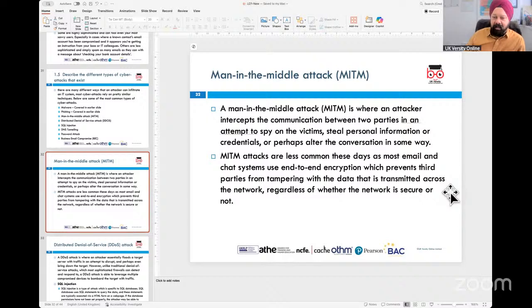Now, man in the middle attack is basically where an interest, why is it called man in the middle? Like I'm speaking, I'm using this software Zoom, and you on the other side are listening and receiving this communication, right? But if somebody in the middle interrupts this communication by getting access to the signal in the webinar, they might impose themselves onto this communication, maybe for fun or whatever they want to do, but they are getting into the middle of it to get access to it. And that is the reason it is called man in the middle attack.